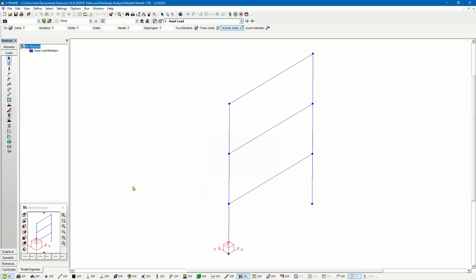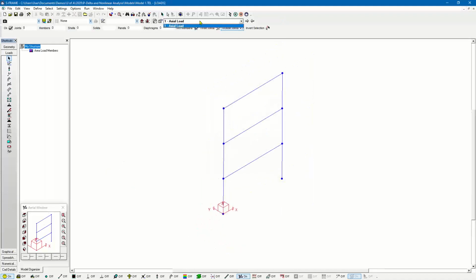Now, if we look at the loads, we can see here that we have a few different load cases, or a few different loading scenarios here. Basically, I have the combination of a 15 kilonewton load on one end of the model and a 25 kilonewton lateral load. And we should expect some combination of these loads will induce some second order behavior, the P-delta effects that we were talking about earlier.